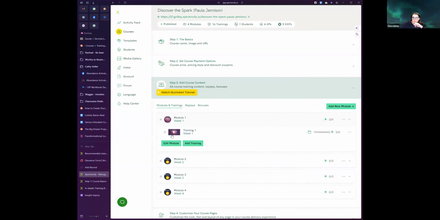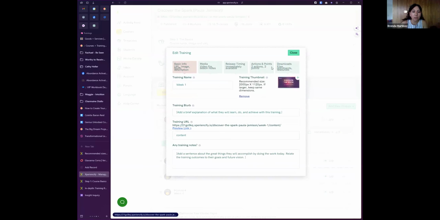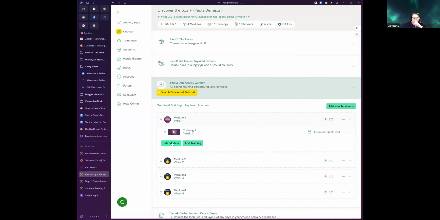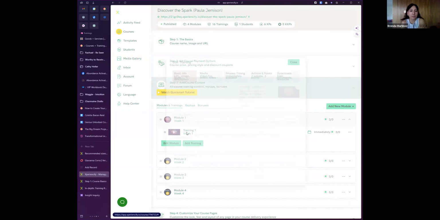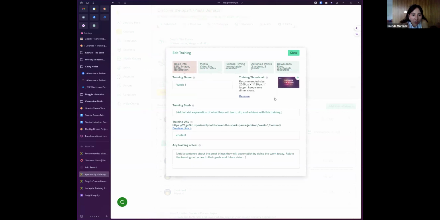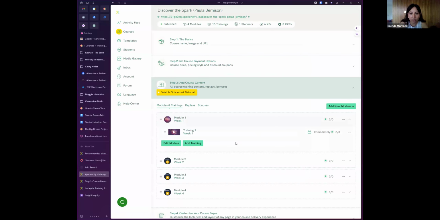So how can I see what this page looks like? The training number 1. Since you don't have anything yet, let's open the training number 1. Do I just click edit? No, in the training number 1 is fine. Let's say you already have a thumbnail for it and everything. So let's close it. If you put your mouse over the 3 dots, you can see the preview training.